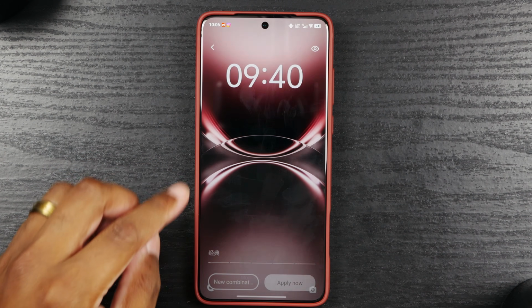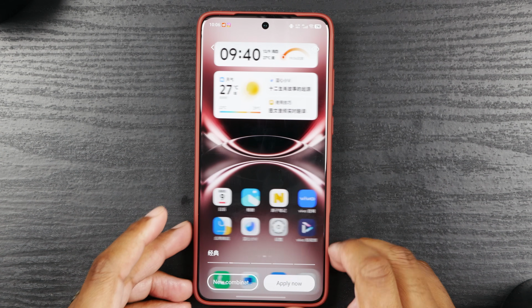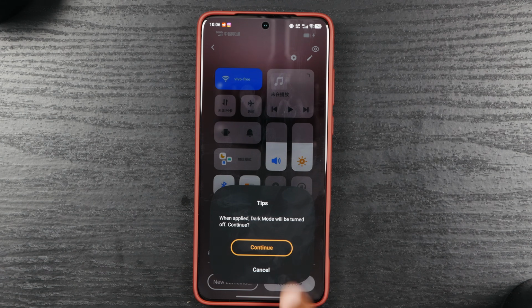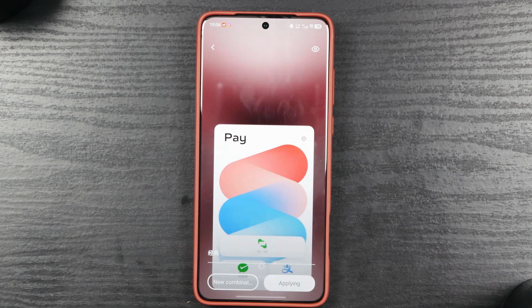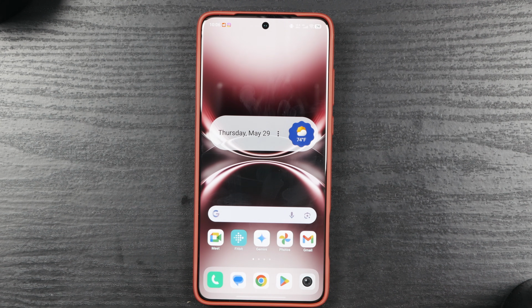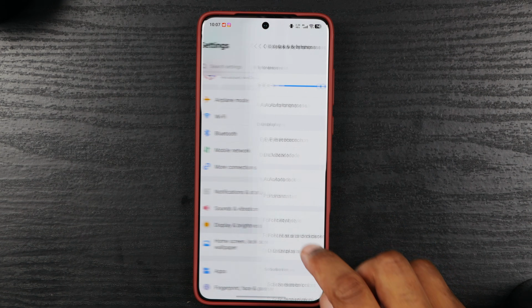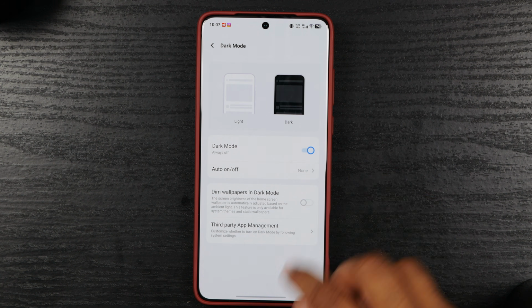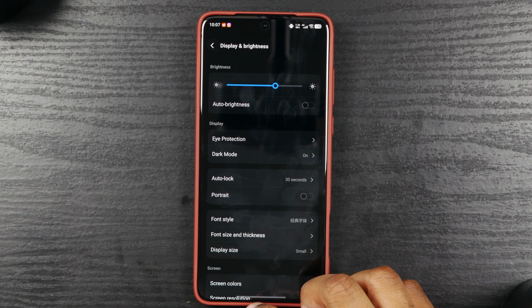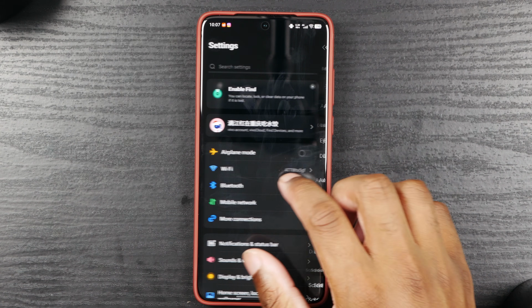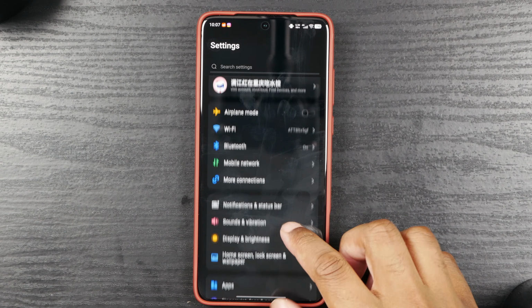So, the classic theme that comes on the phone when you first take it out of the box, I just hit apply now. And it'll take me back to my original icons. But now I have to go back in and once again go to display and brightness, turn my dark mode back on, and then I also have to go back in and change my wallpaper.